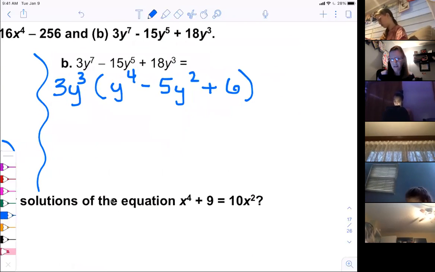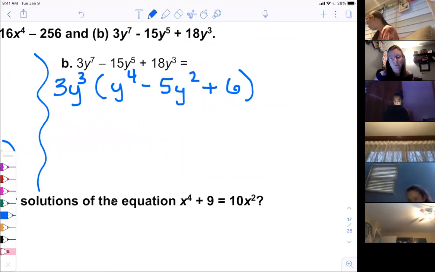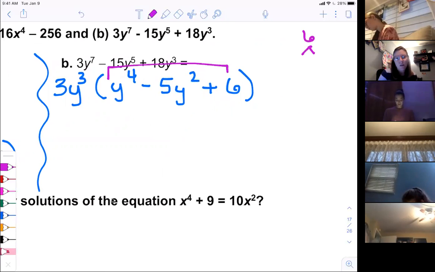All right, so let's look at this. Madison, how many terms are here right now inside the parentheses? 3. So when it's a trinomial, that's when we're going to factor it with that regular factoring AC grouping method. So we need two numbers that multiply to be 6. Madison, two numbers that multiply to be 6, but combined to be -5. Would it be -6 and -1? If we did that, that would make -7 when we added them together. What else makes 6?